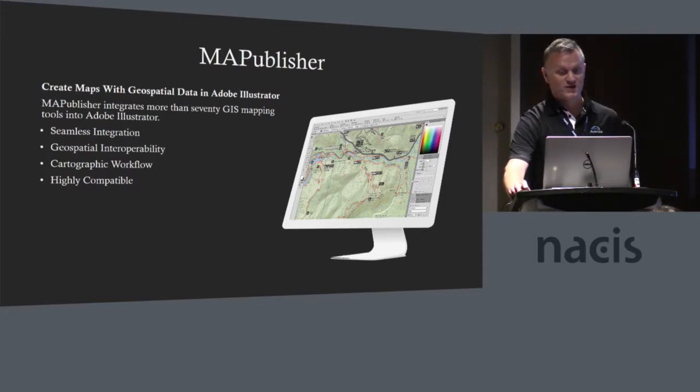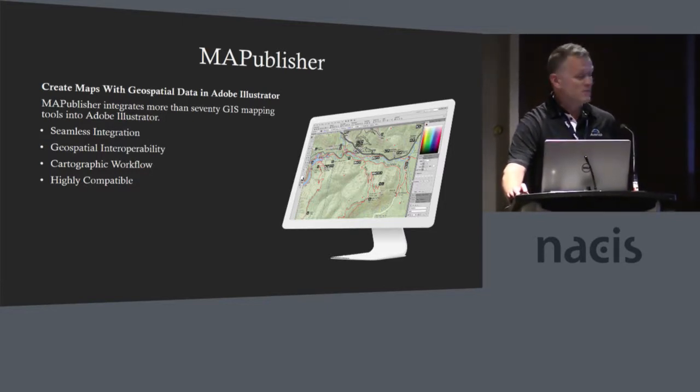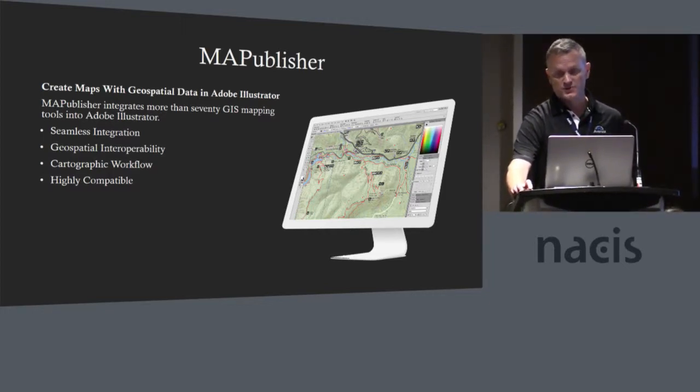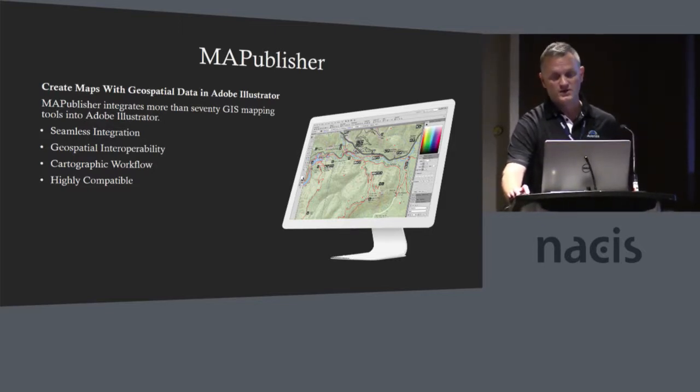But really for those guys who've not heard of MAPublisher and Illustrator, we really seamlessly integrate into the Adobe Illustrator interface. So you can work with our panels, our dialogues. They can be resized, moved, docked, just the same as you would within Illustrator with their native panels and dialogues. So really the tool is to make crisp, clean maps, and really, enabling with all the attributes and georeferencing intact, you can really use those two great pieces of functionality in order to make your maps there.